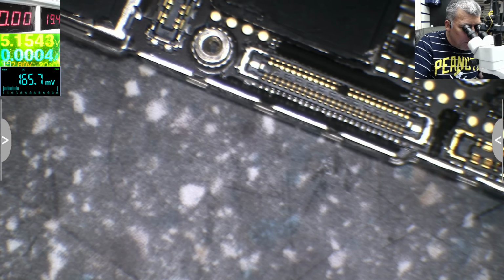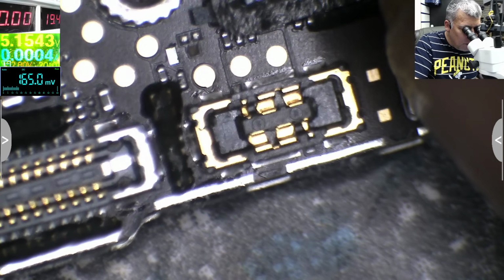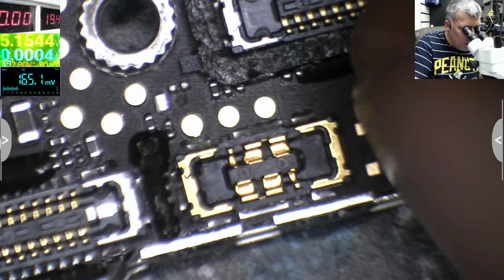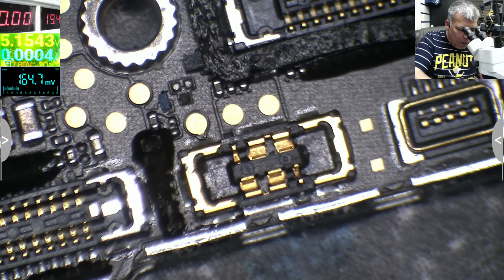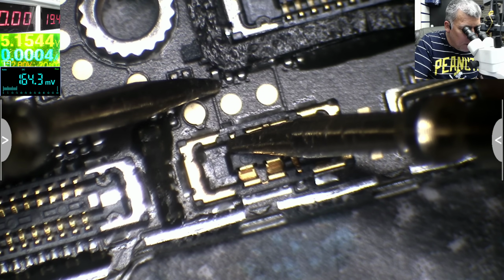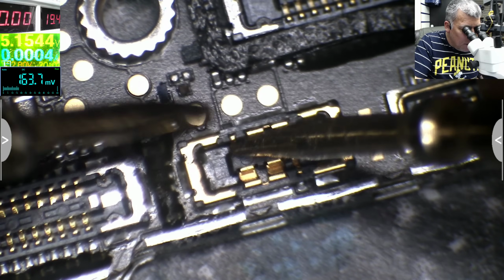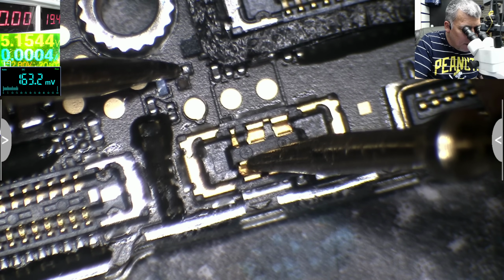Okay, so now all we need, where the problem is, one second. Let me see this truck. Is it going here? No, it's not coming here. No, okay, that's plus. So we need a wire from here to there. Okay.